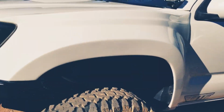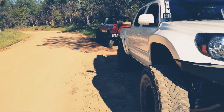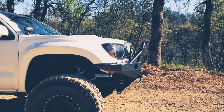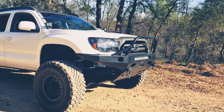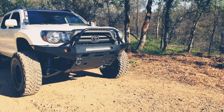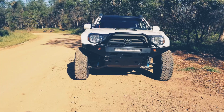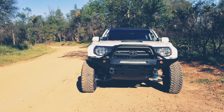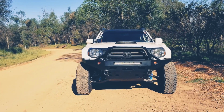Oh, and another thing about this long travel kit before I go into the interior real quick is it is 4.5 inches over, but the total track width gain from stock to where I am now is 2 feet. So I'm running 90-inch track width right now. I think I'm just a 1/8 inch short of 90 inches. So it is a significant change in track width. So it's very wide.